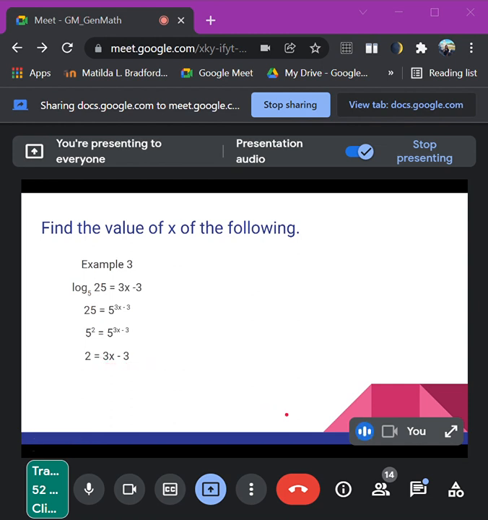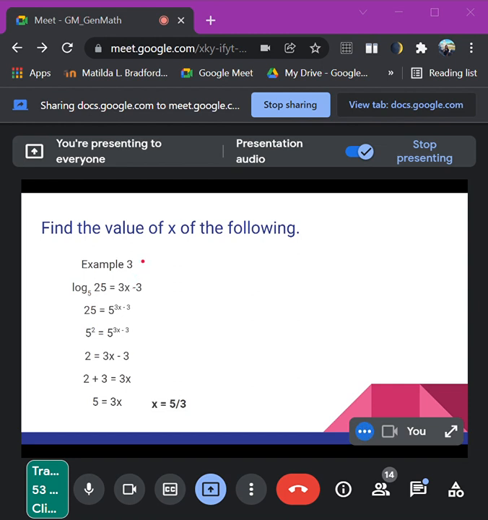Now, we are going to combine like terms already. So kani siya, you have 2 and 3 man, pwede pang ma-combine. So you can have 2 and then ang negative 3, mahimong positive 3, i-transpose sa left side, and then equals to 3x. So 2 plus 3, that is 5. And then divide both sides by 3 para x na lang ang mabilin. So we will get the answer of x is equals to 5 over 3. So meaning to say, ang x, ang iyang answer diri is 5 over 3.